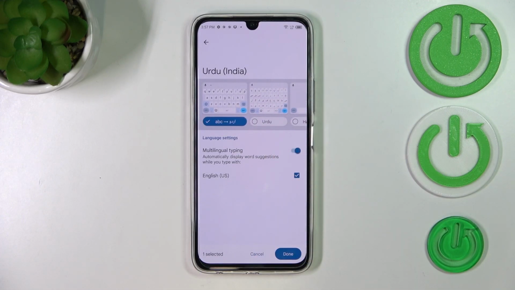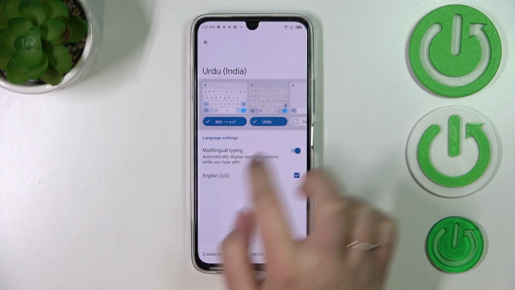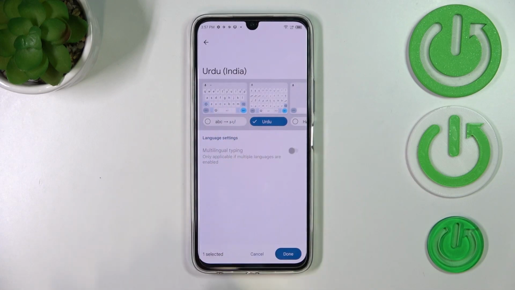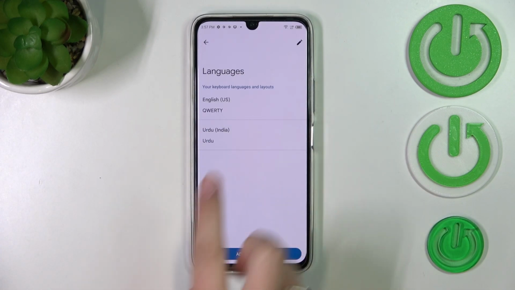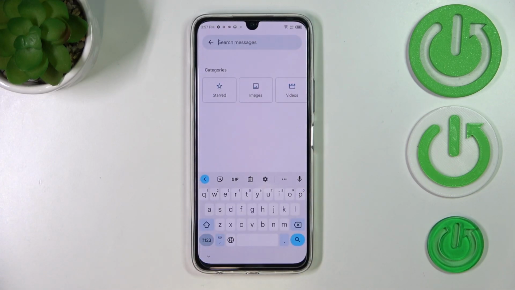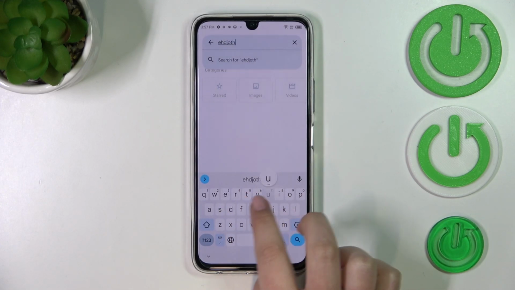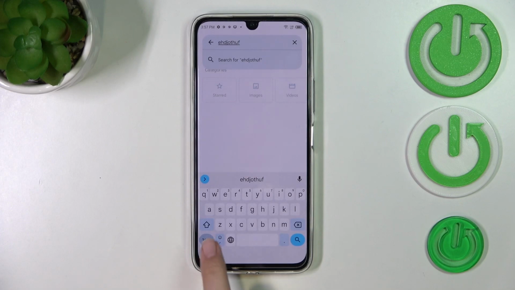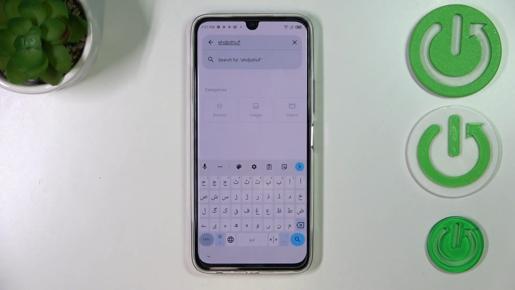So in order to pick particular mode, pick particular type, just tap on it. It will be marked. Let me untick this option because I just want to use this one. So let's tap on Done, and as you can see, it has been immediately applied. So now we can go back to the keyboard and check. And here, basically, right now we've got only one difference. We've got this globe icon, which will actually allow us to change the language. So right now I'm typing English, but after tapping on the globe icon, I can switch to the Urdu one.